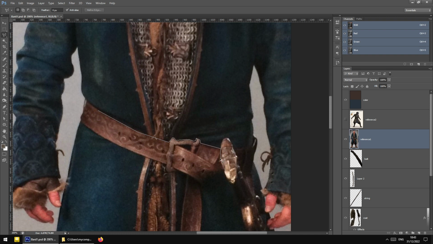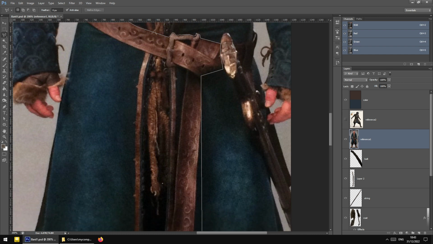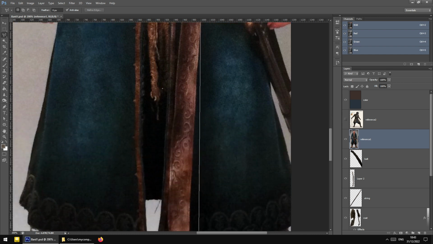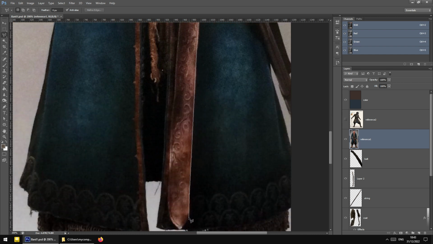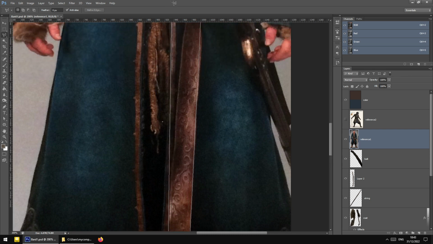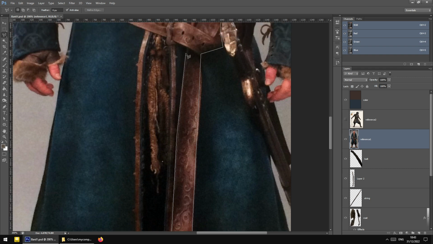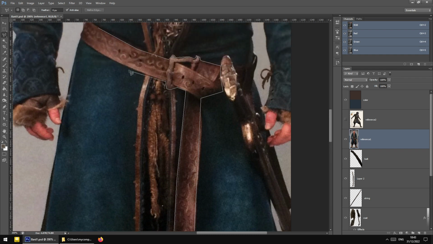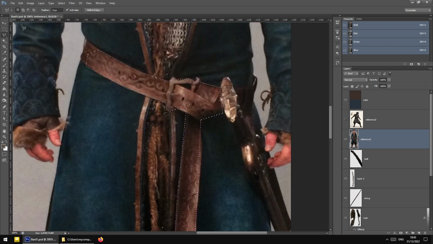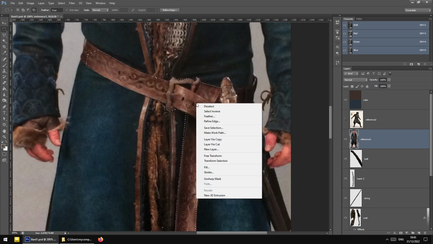I did it by accident, but I forgot to mention that to finish your selection, you double click and it's gonna finish it. You probably also can press enter, I'm assuming. Let me check. Yeah, you can just press enter. It's also gonna finish your selection.